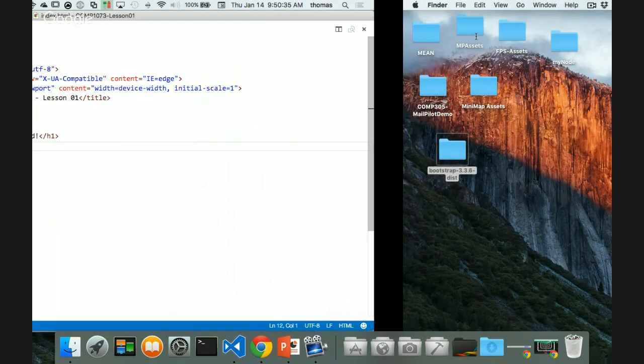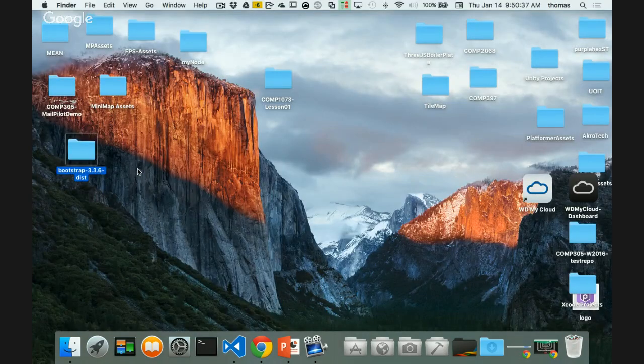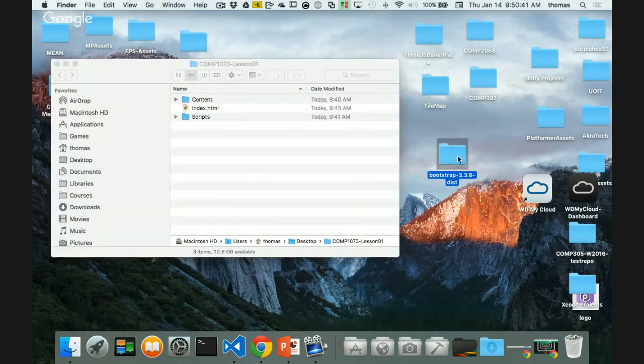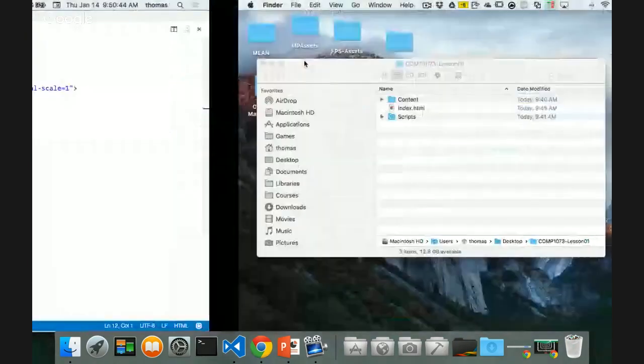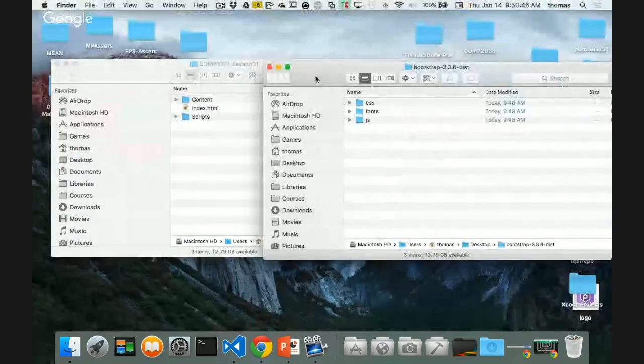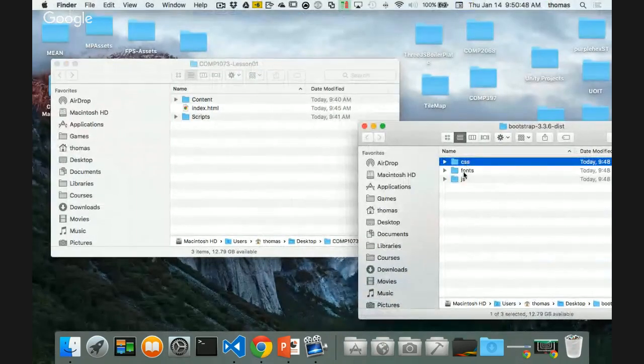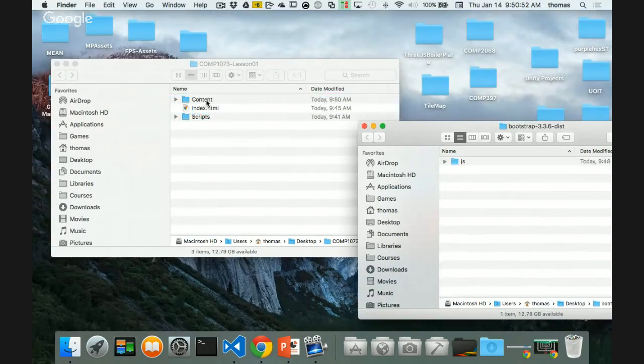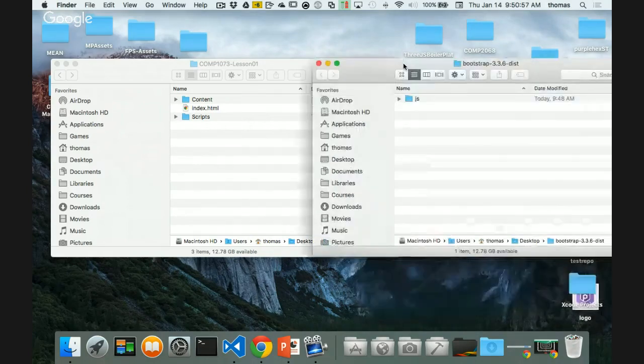What I'd like to try and do, and sometimes your editor will allow that to happen. Myself, I like to use the operating system. Sorry. The operating system is a little easier for me. And so I'm going to grab my CSS and fonts folders and just drag them into my content folder like this. Right, so now it actually destroys what was in the distribution, but who cares, right?